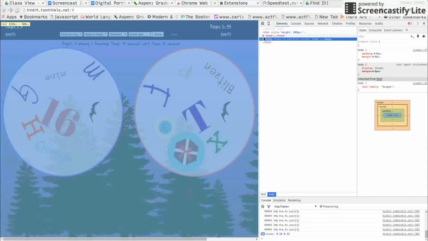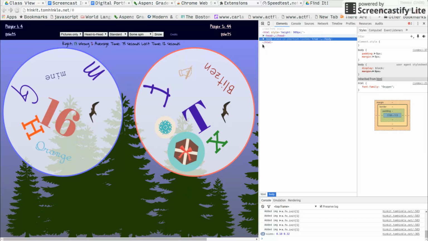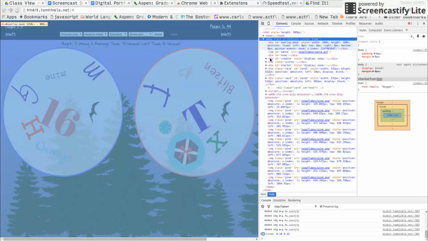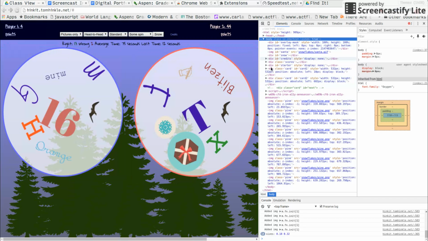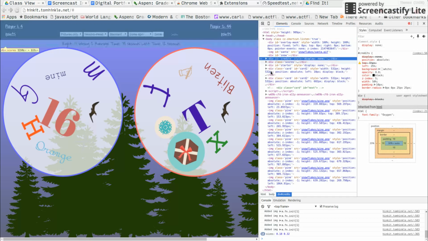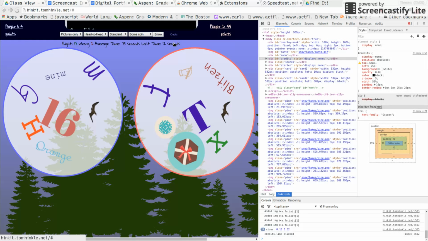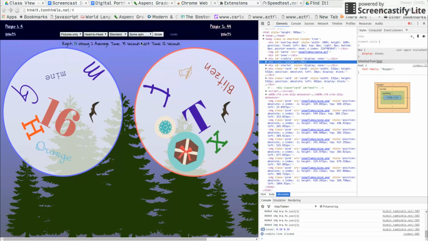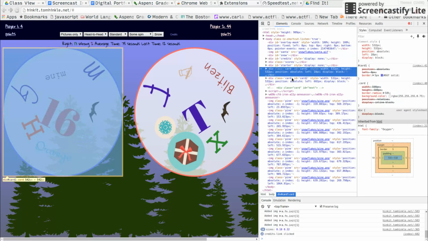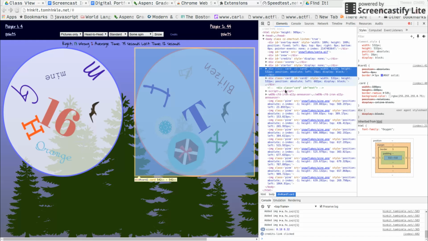So the code inspector lets me look at the tree. I've got my head, that's where all the style information is in my scripts. And I have the body here. Like I said, I've got my credits div, which is hidden until I click credits, and then it slides into view. I have the scores div, which contains those scores and also has the controller. And then I have card and card 2.